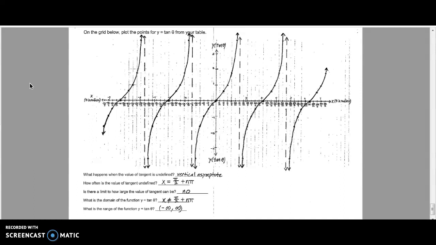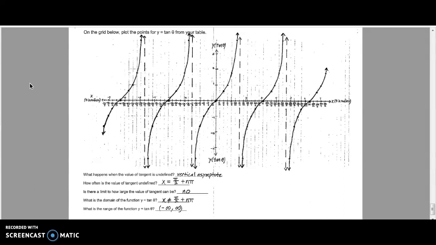Because of that, there is another change to tangent compared to sine and cosine, and that is the length of one full period. The length of one full period of a sine or a cosine graph is 2 pi. And we consider one full period of a sine or a cosine graph to be one full wave. In other words, peak to peak or valley to valley is a common way that people like to identify a full wave of a sine or a cosine graph.